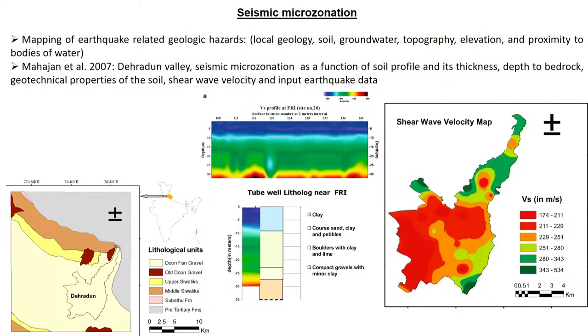This is the seismic microzonation. So this is how you can do the seismic hazard assessment, and it gives very good information about an impending earthquake. So suppose a magnitude 7, 6, or 8 earthquake is about to occur, and we don't know how our region will respond. If you want to know the response, and if you want to determine the amplification, peak ground acceleration, peak ground displacement, or velocity, then you have to have this study, seismic microzonation.